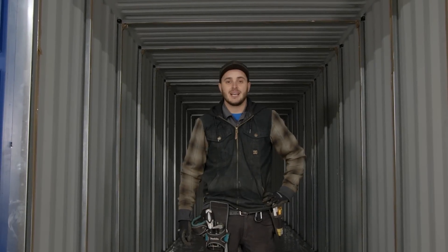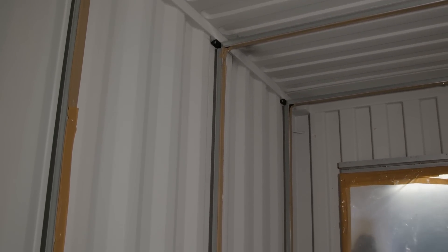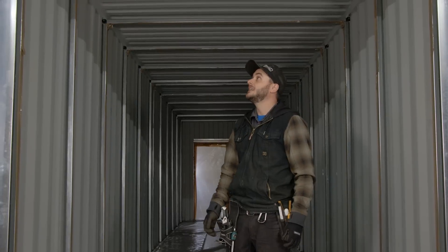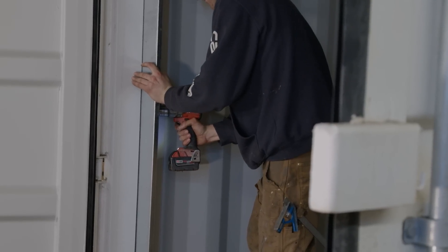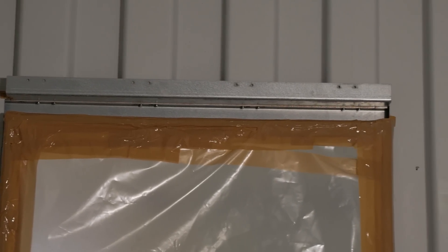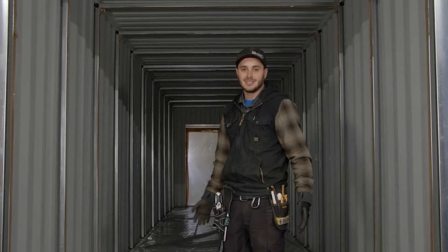The spray foamers have arrived. As always, make sure you go through the container with your spray foam contractor to make sure they're taping off everything you do not want spray foamed. They use brown packing tape, which seems to come off galvanized steel very well. We've strut-lined this container and will be taping all of that off. Just at the doorway, we have our container door flashing kits already installed — that's going to retain the foam. Around the doorway, it's been taped and polyed off nicely. The header profile allows for a nice, flawless vapor barrier even inside the door frame, which is rare for most North American door frames — it's usually a hollow void and a cold transfer area.